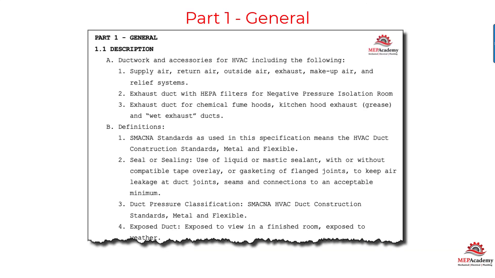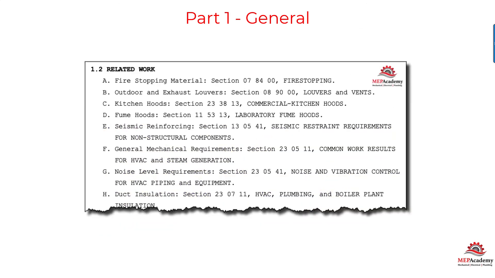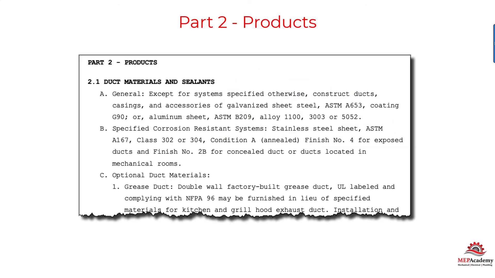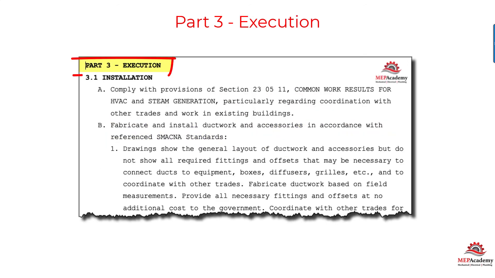Here's an example. This is Part 1 General, and it's about ductwork. You can see Part 1 General describes the ductwork — supply and return, outside air, exhaust ducts — and then defines standards. There's also related work, referencing other applicable spec sections. For Part 2 Products, it describes the material type — galvanized steel and classes of stainless steel. For Part 3 Execution, it tells you to fabricate and install ductwork and accessories in accordance with SMACNA standards, which stands for Sheet Metal and Air Conditioning National Association, covering methods and materials for installing and fabricating ductwork.